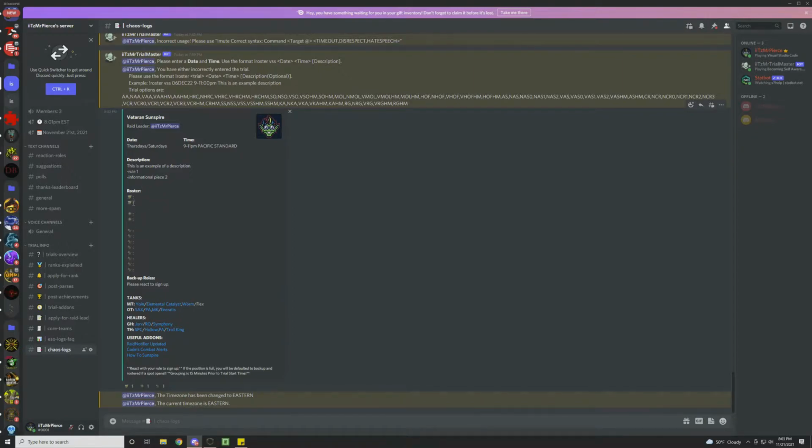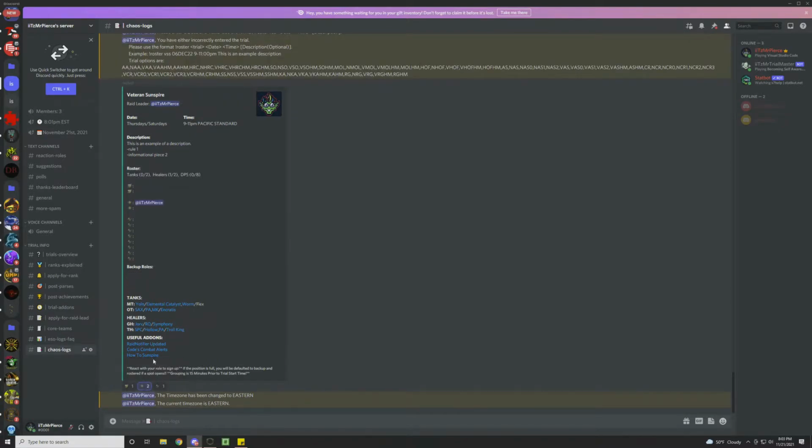Here's the roster. So we're going to react with healer. Boom. Now, there's no backup roles. Notice that? There's no backup emojis. You can't sign up as backup.